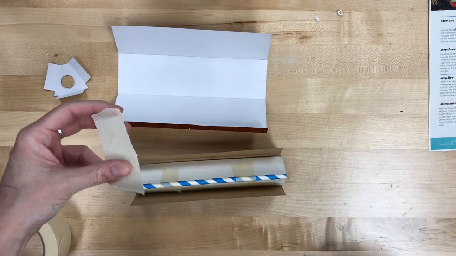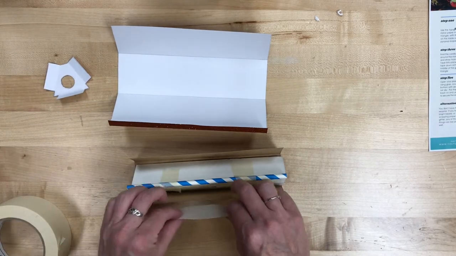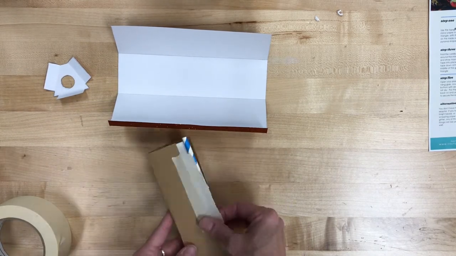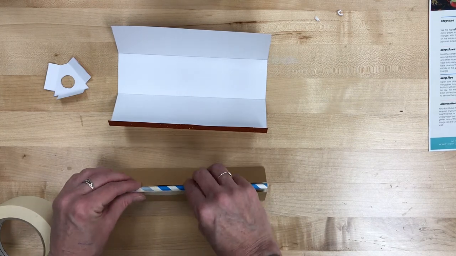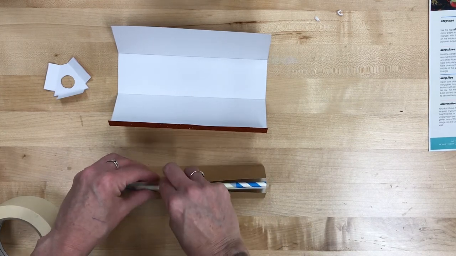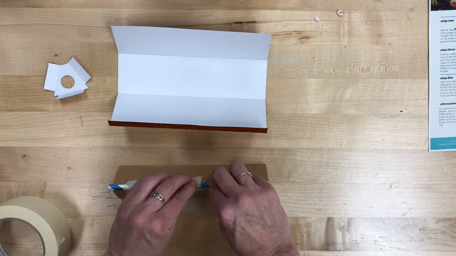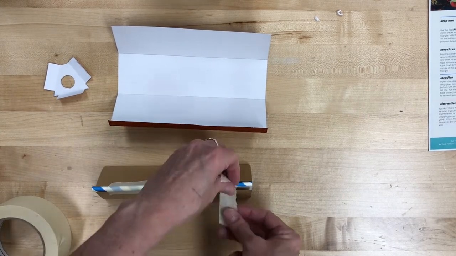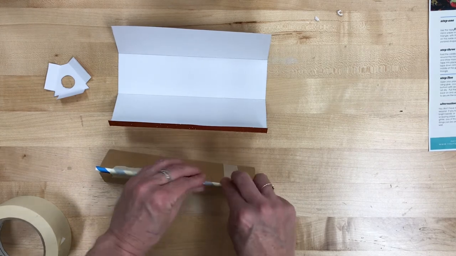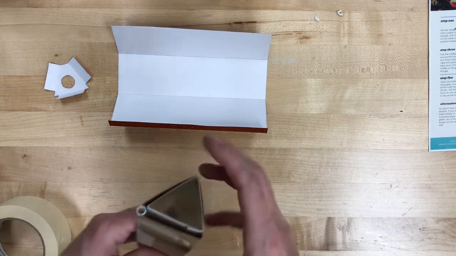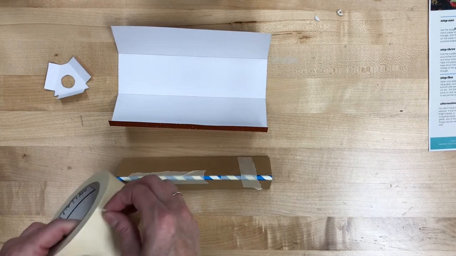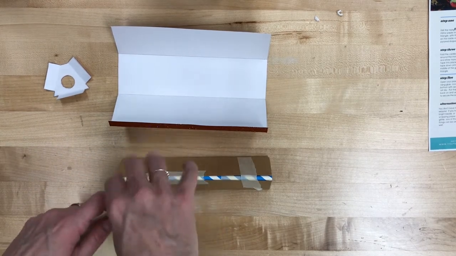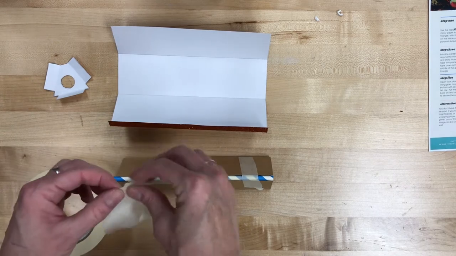Set that flat down and bring up the sides and then tape those into place as well. When you're taping into place, don't push too hard. It won't take a lot of pressure for that straw to just bend over onto the side. And we want to make sure that it stays precariously balanced on the tip of that pyramid shape. So here we go. Let's take a look. Not too bad.